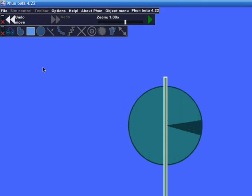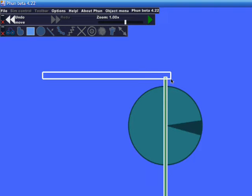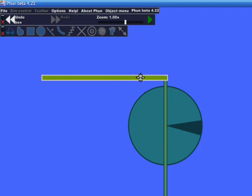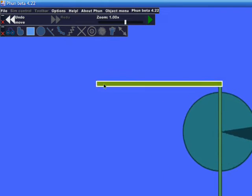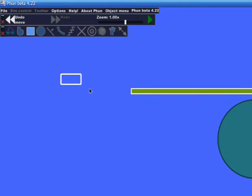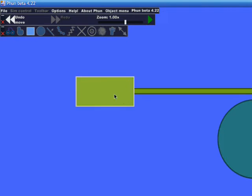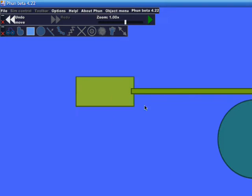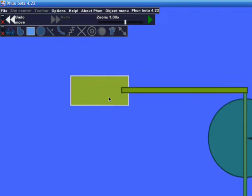Then draw another square, or stick, or rectangle, whatever you want to call it, that's 90 degrees to this one. Okay, just kind of put those together. And then draw over here another square, or another rectangle, sort of, that's a little bigger. Alright, this is actually going to be where all the pivots and stuff are going to go. I'm just going to move this to the back. Alright. I'm going to put that right there.